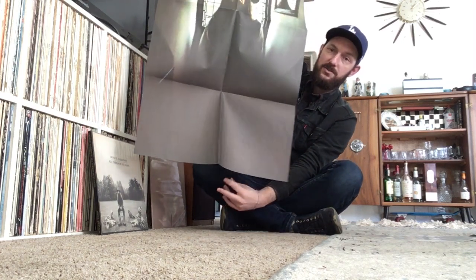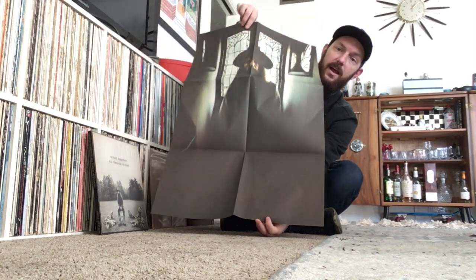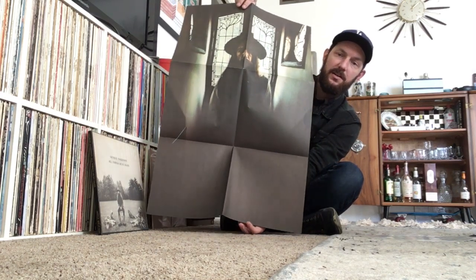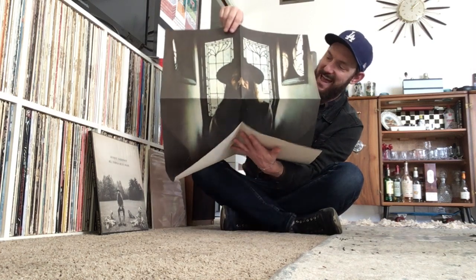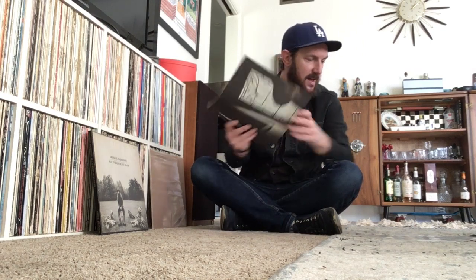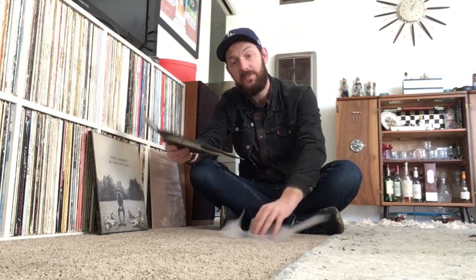— poster that comes with the original box set, as I'm trying to be as careful as possible. There it is — there's George in all his glory in his Friar Park studio mansion looking very cool. This poster is in absolutely beautiful shape, and it's definitely an original UK poster, and I'm happy to include it with the box set now.